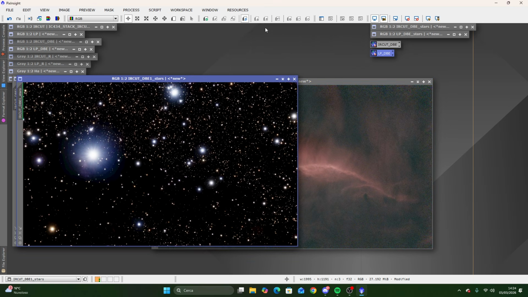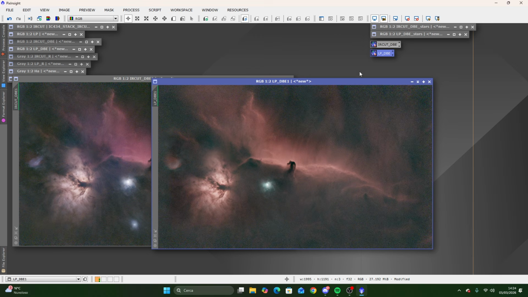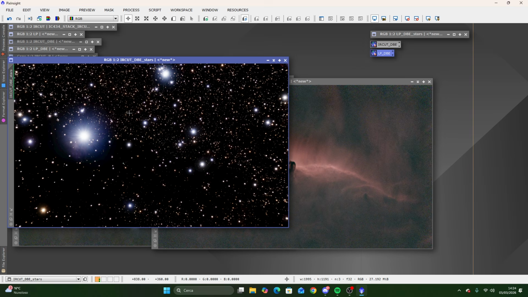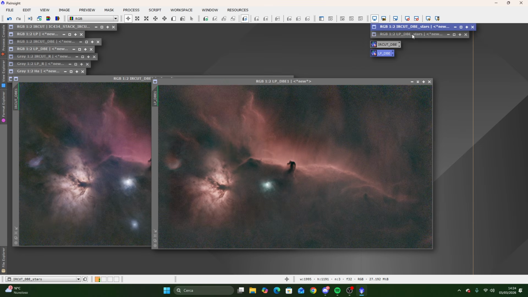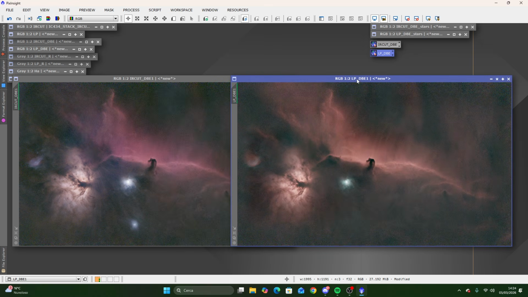I will also discard the RCAT stars because I have already removed them previously for this tutorial, so I will keep these ones. So next step you have to do, now it comes the difficult part.